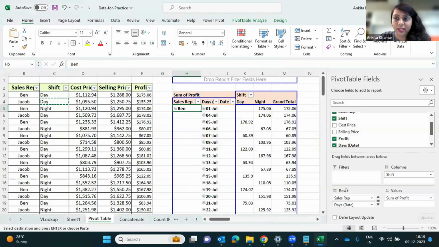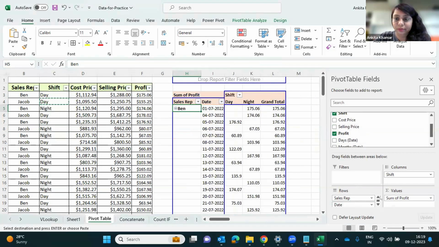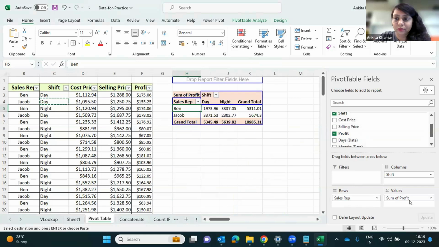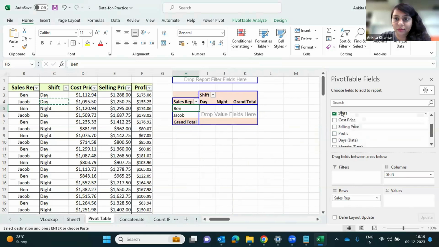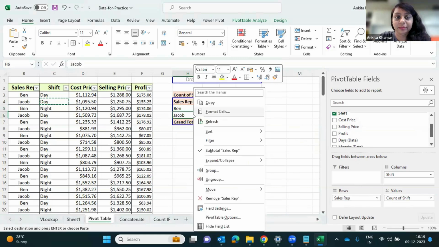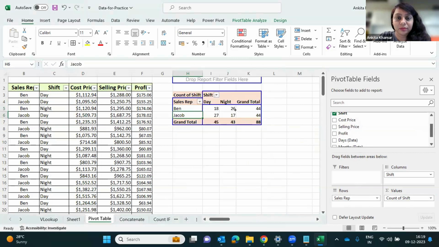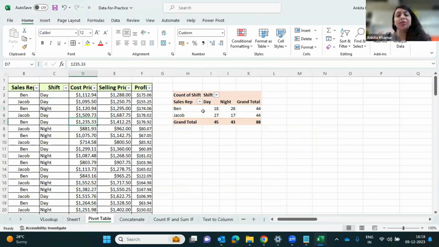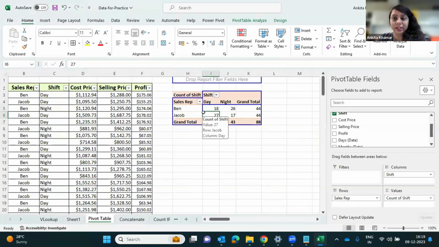Let's just check it. So right now it is showing pen. I've now changed Jacob's to day shift. So it will refresh the details. You just need to make changes in this data and you need to refresh it to update it.